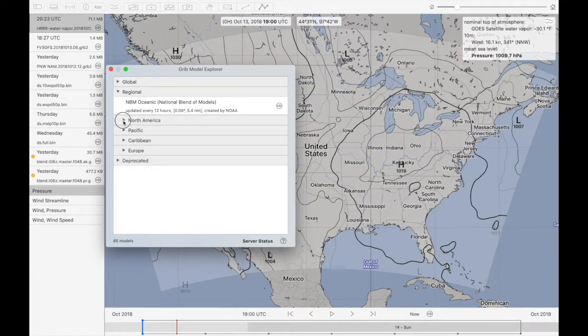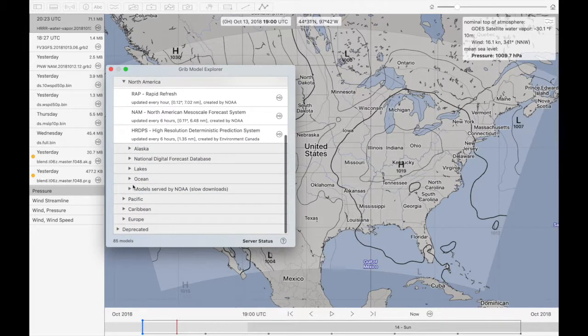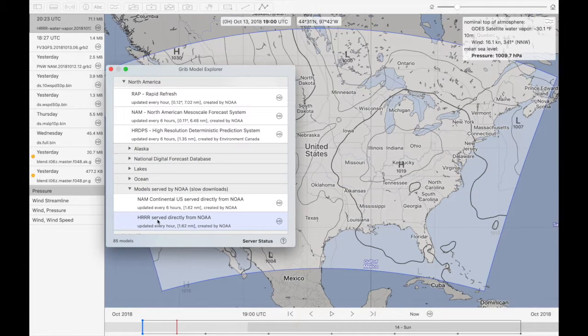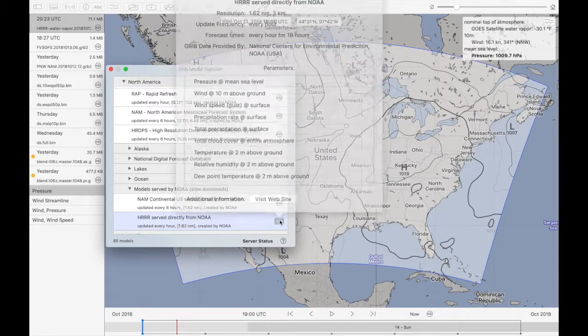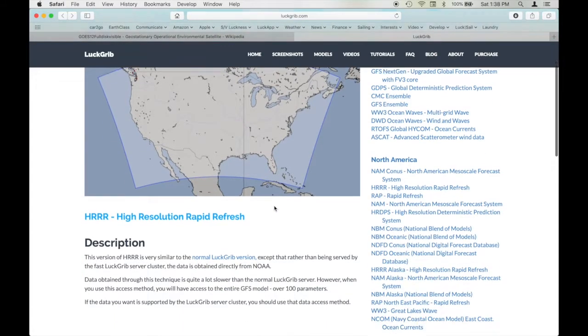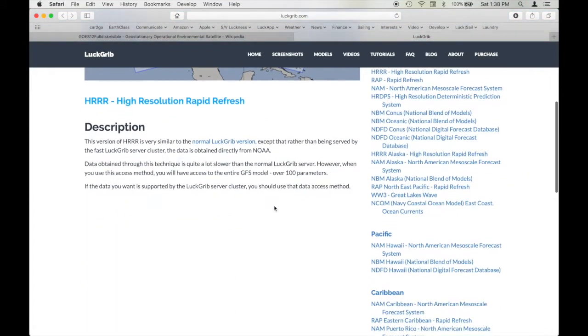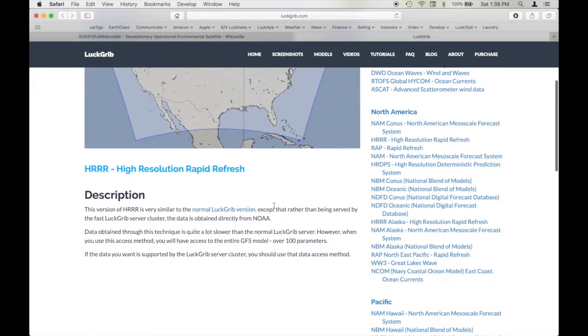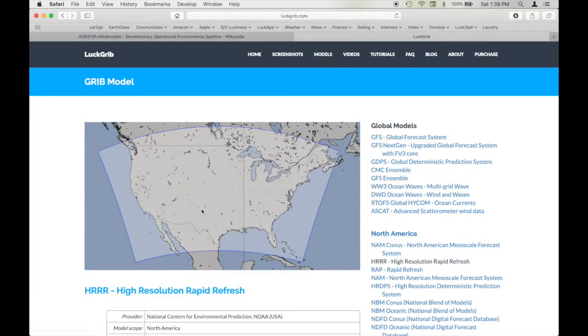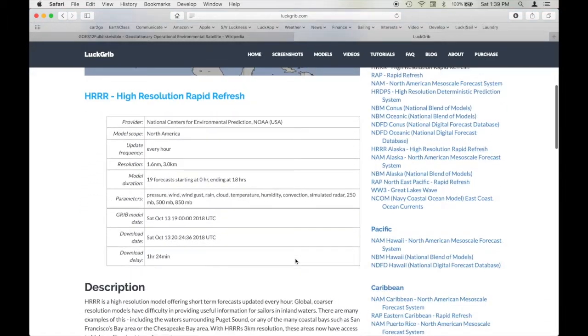So in this case, we'll go back to, that was the HER model, this one. And we'll visit the website. Okay, here's the LuckGrib website for HER. And this version of the model, which is the NOAA direct download method, basically references the normal HER model on a cluster, which is here.